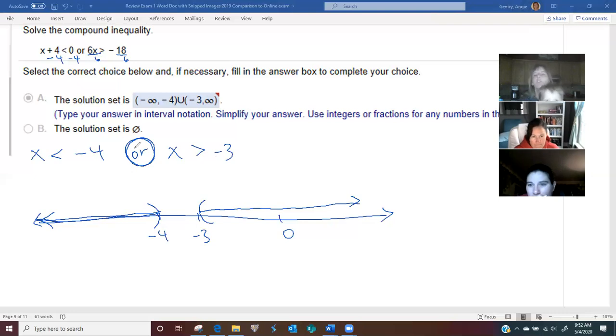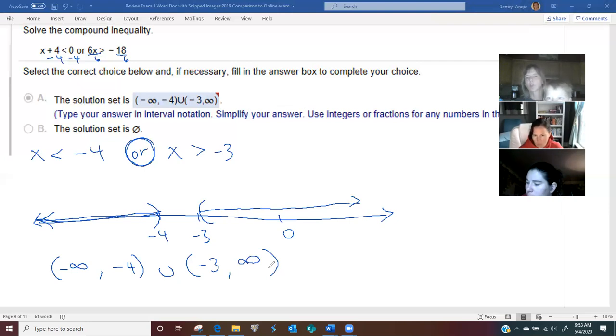Okay, so since it says or, what would be my answer? Any shading, where do you see shading? So some people say -infinity to +infinity. I'm like, but if you had a -3.5, it would not cause a true statement because it's not shaded. You have -infinity to -4, and then your union. Very good. And -3 to +infinity. Right? So this is where you're coloring any shading, and this is it in interval notation because you go from -infinity to -4, and then you see shading from -3 to infinity.